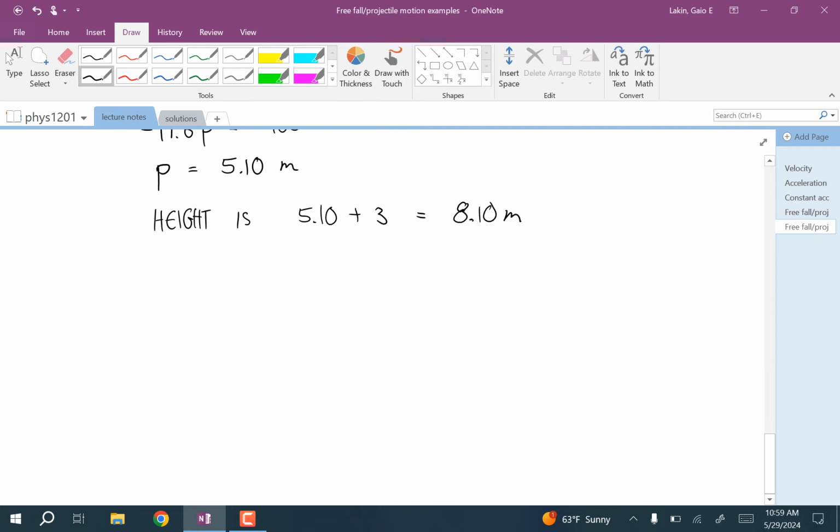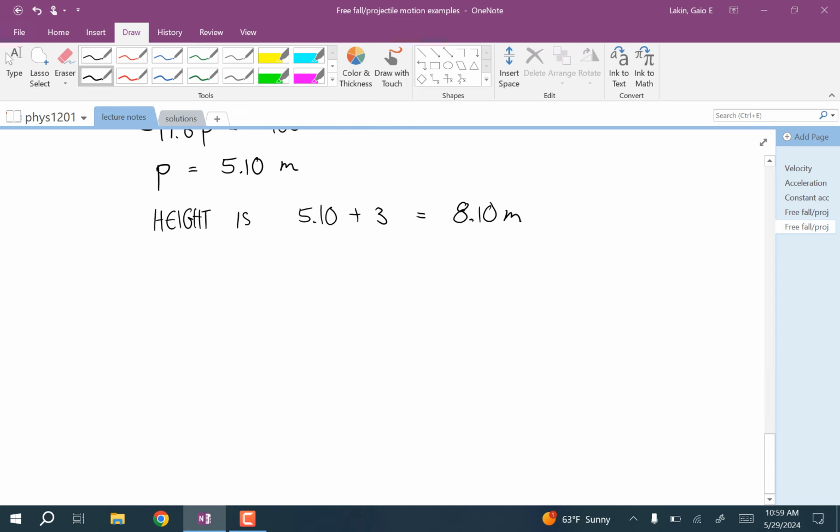Okay. Well, again, we don't know the time, and so if any of these work to calculate v, it has to be the third one. So let's try that one. 2 times negative 9.8 times the position of 0 is equal to v squared minus v0 squared. This goes away because you're multiplying it by 0. And so what you get is that v squared is equal to negative v0 squared.